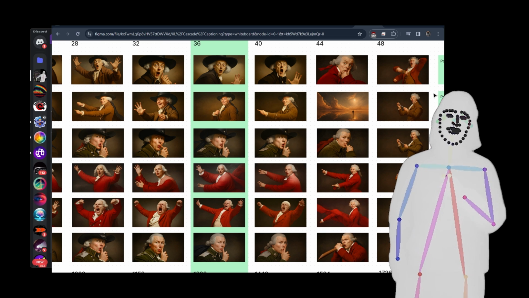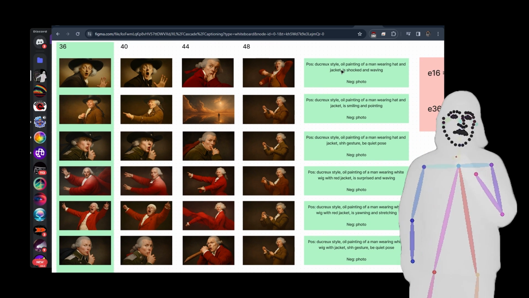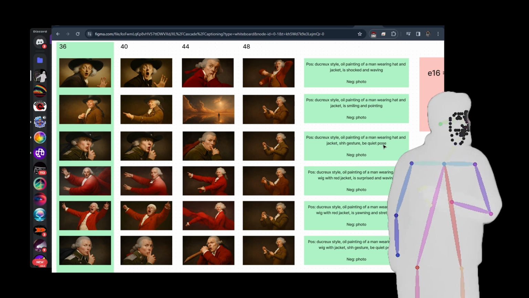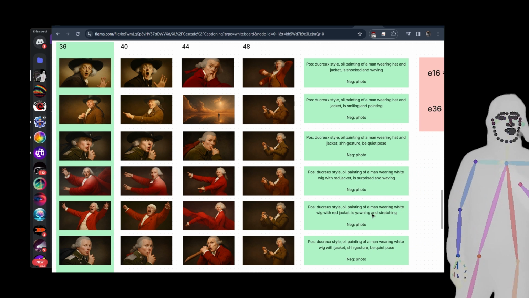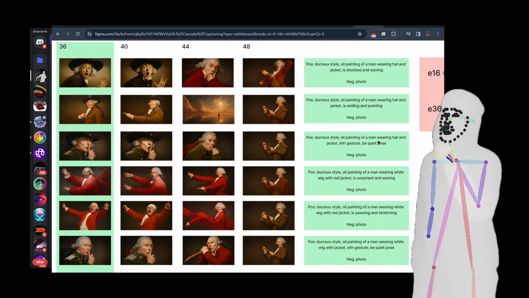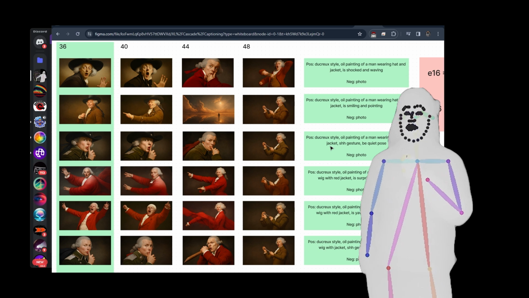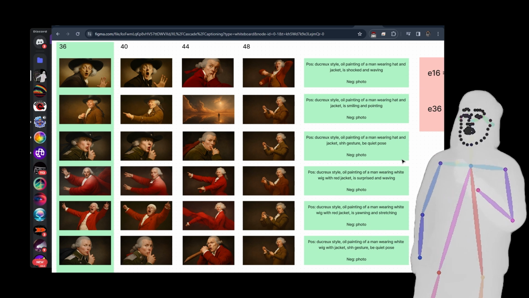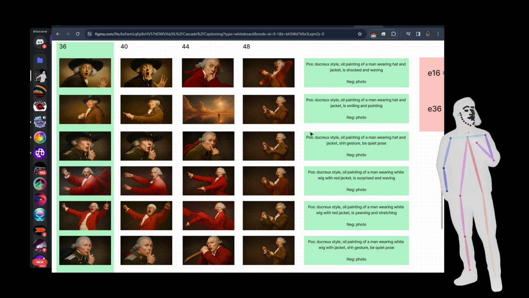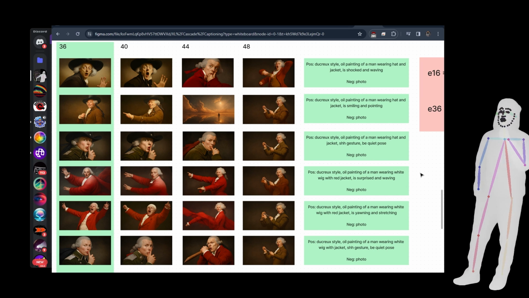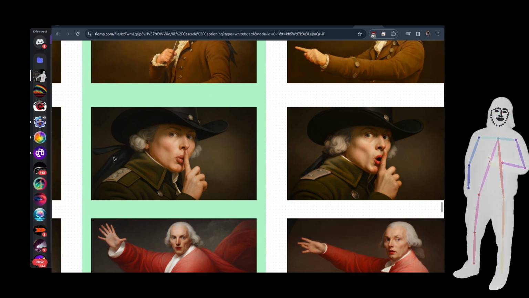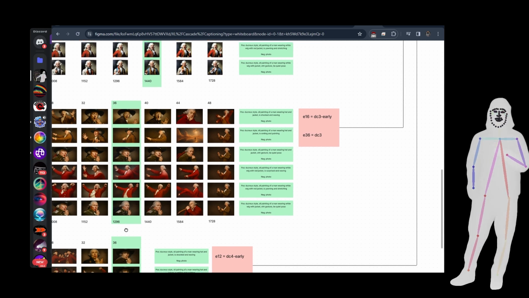We go from it being really good at understanding, because we've actually trained shocked and waving, smiling and pointing, gesture, be quiet pose, surprised and waving, yawning and stretching, question, but this time with a white wig and jacket. The other time he's wearing a hat and jacket. Should have said red jacket there. Anyway. Oh, no, wait, not there, here. Yeah. So we're mixing up a little bit, and there are examples of each thing we're prompting in the data set. And like I said, some of them were really good. So, like I said, I'm happy that it's learning.